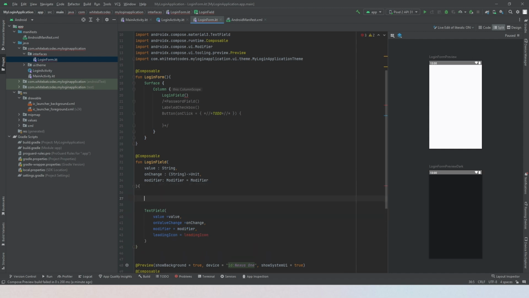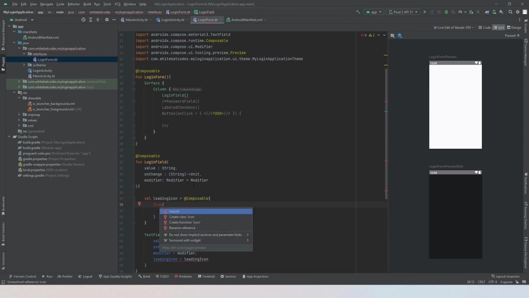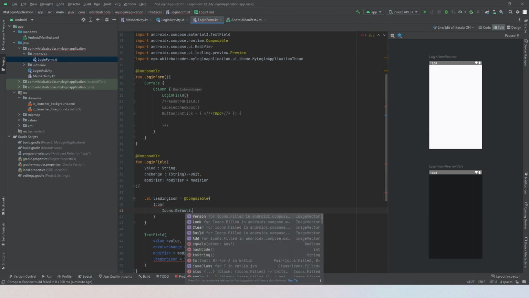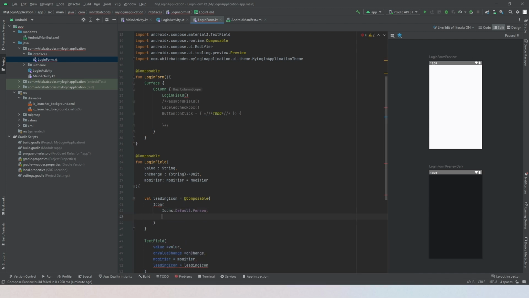So here, val leading icon equals a composable icon. And here I'm going to import that. For the icon, I'm going to use icons.default.person. And for the content description, I'm going to set it to an empty string.